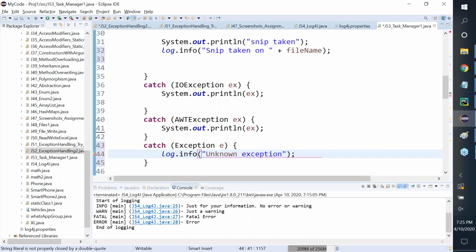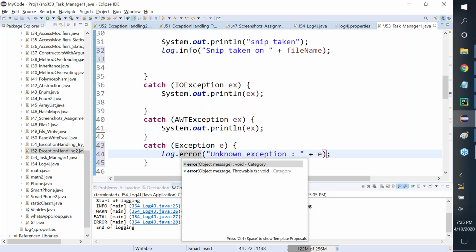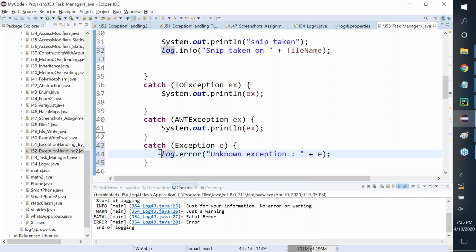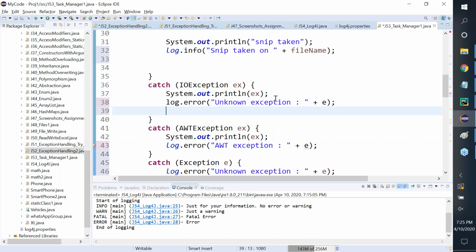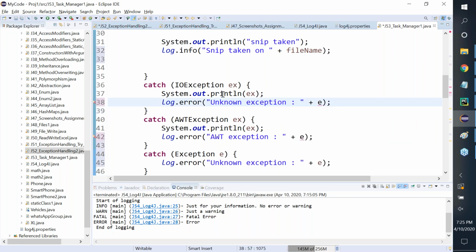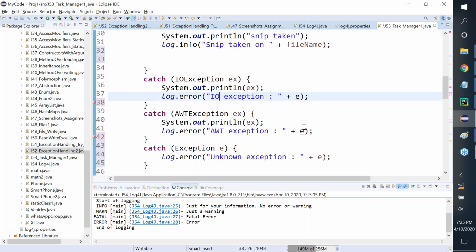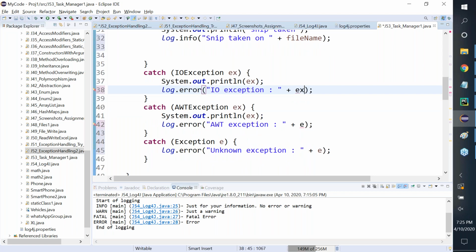Unknown exception plus E. Okay. This is log.error. That's when we don't know what the error is. If I know what the error is, then I can say, okay, AWT exception here, and IO exception here. So each time I'm able to catch this data.